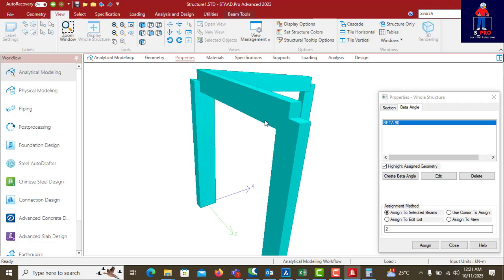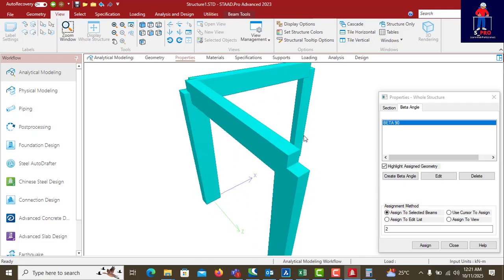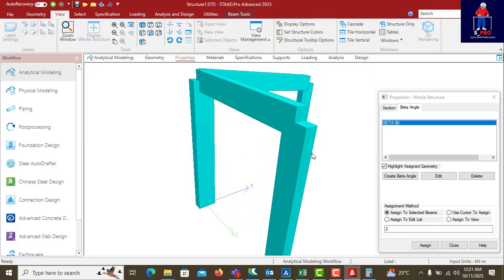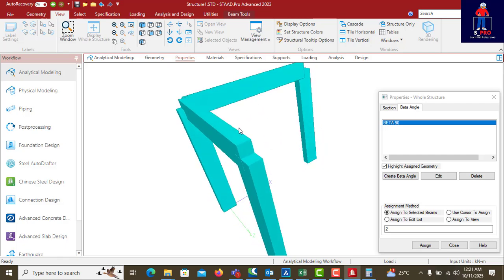So this is basically what you'll be doing. You establish the column, you take it to the appropriate height, which is 3.45. Link them up with the beams, the appropriate beam. But the beam is supposed to have a different property, so I have to create a property for the beam.